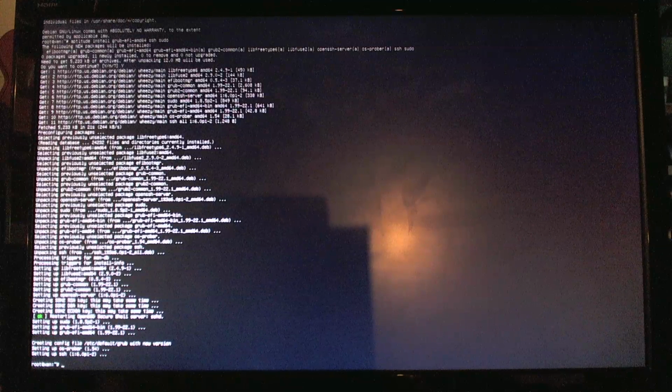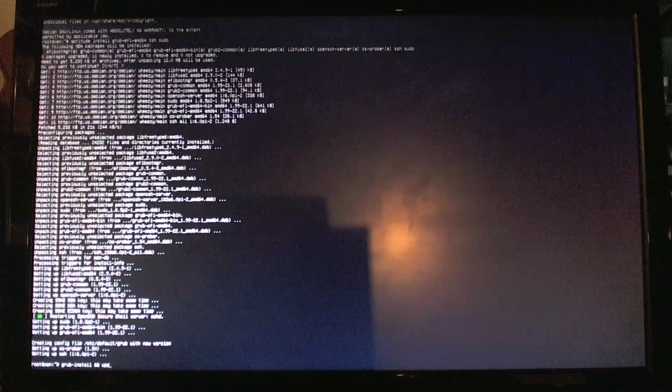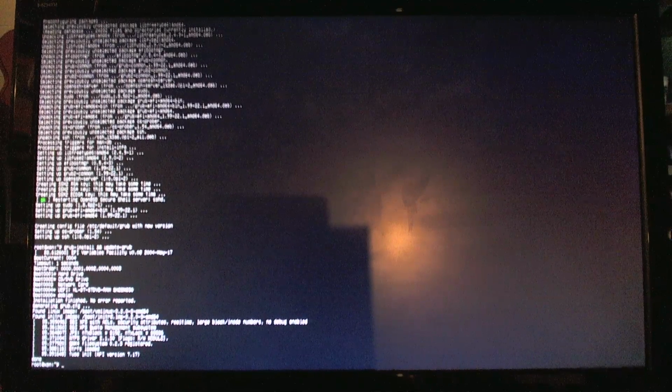Okay, so I want you to note that what this set of packages will do is it will automatically communicate with the motherboard and the BIOS. So we're going to run grub-install and update-grub, and what this will do is it will create a record called Debian and send it to the BIOS, and then it'll generate our boot configuration for us, and that's all set.